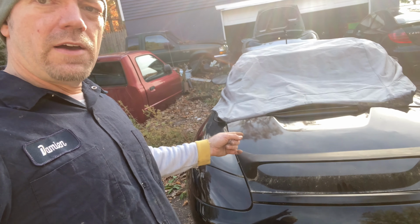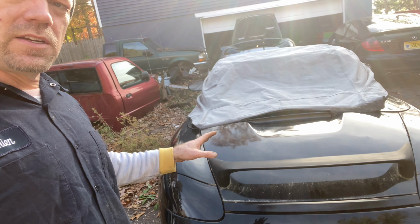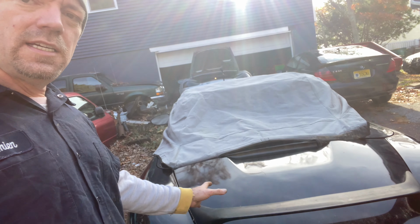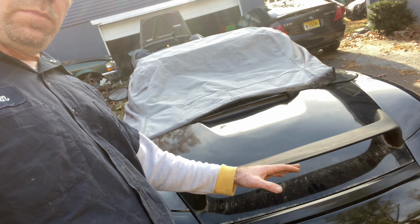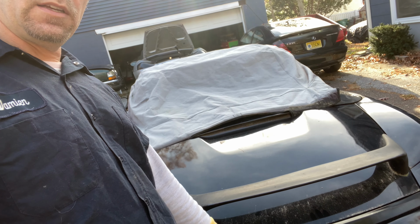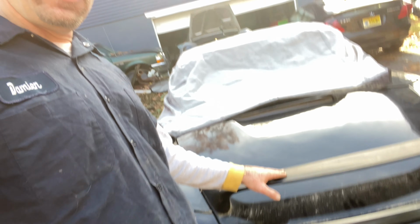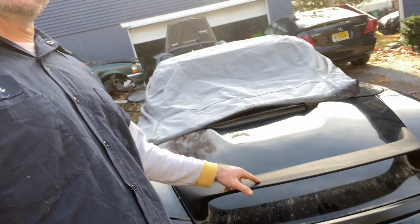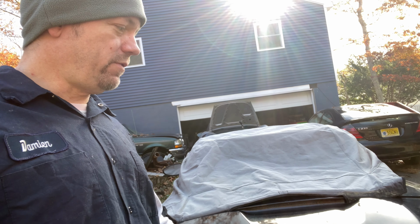So here on the race car, we have a TechArt wing. And it does help a little bit, but it doesn't have the deflection. It pulls the air in, and then it's open here. And then when your wing comes up, it funnels more air in for this wing. So it works this with this. If this isn't working and you have this on the back of your car, you only have this for looks. This wing is $800. Maybe more now if you get it painted and everything.